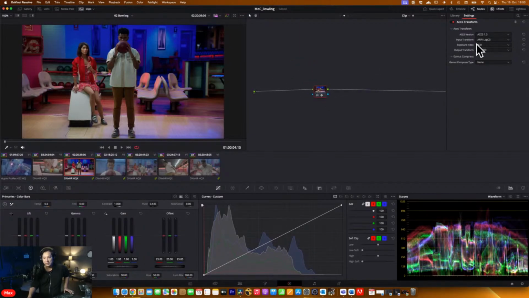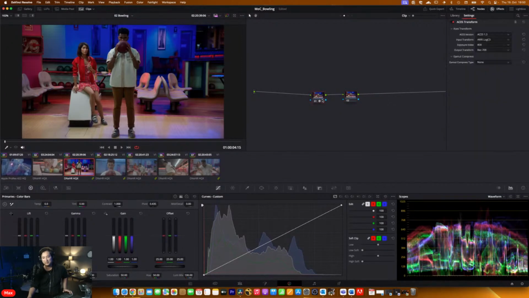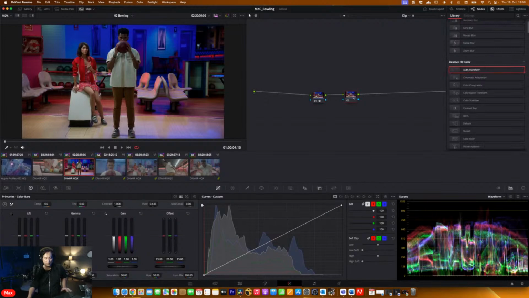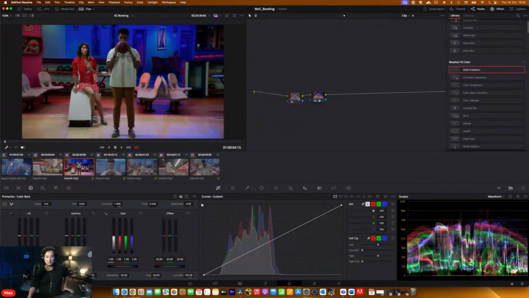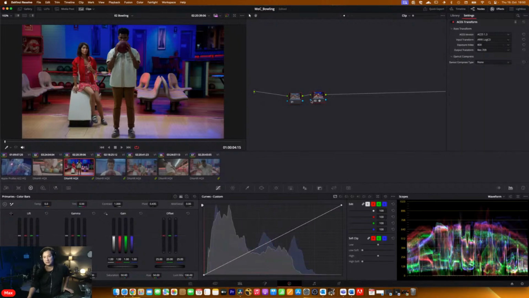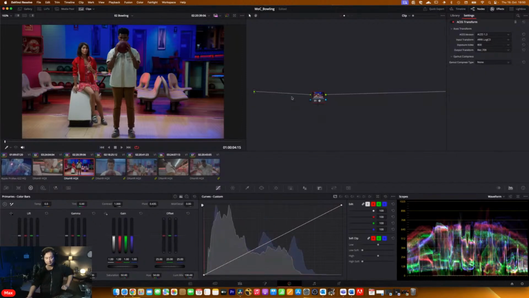But now the thing is, we want to work in ACES. We want to work within this ACES. Now, if we do this, and we create a node after this, everything that happens after this one is not in ACES, but in Rec 709. So we don't want that. What about if we create a node before that? If you see this particular plugin, you see that the input transform is LogC. So the node that is before this transformation is in LogC. So we are still not working in the ACES space.